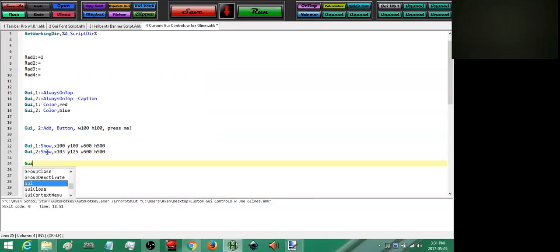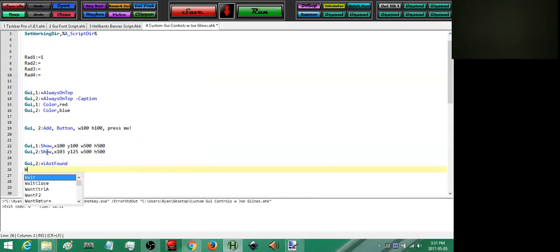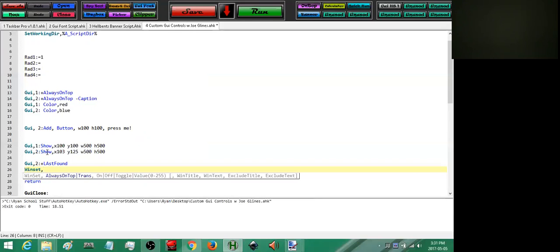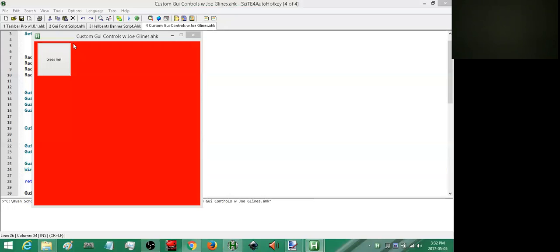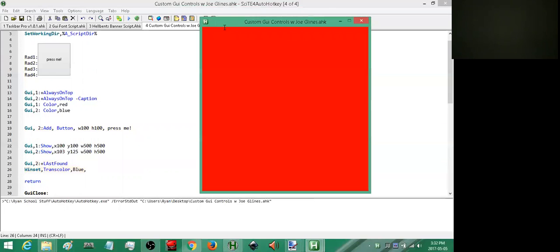So I'll do GUI 2 plus LastFound. And then I'll set the color that the GUI is, which is blue, to transparent. Now if I move, you can see that the button's still there because it's part of its own layer.